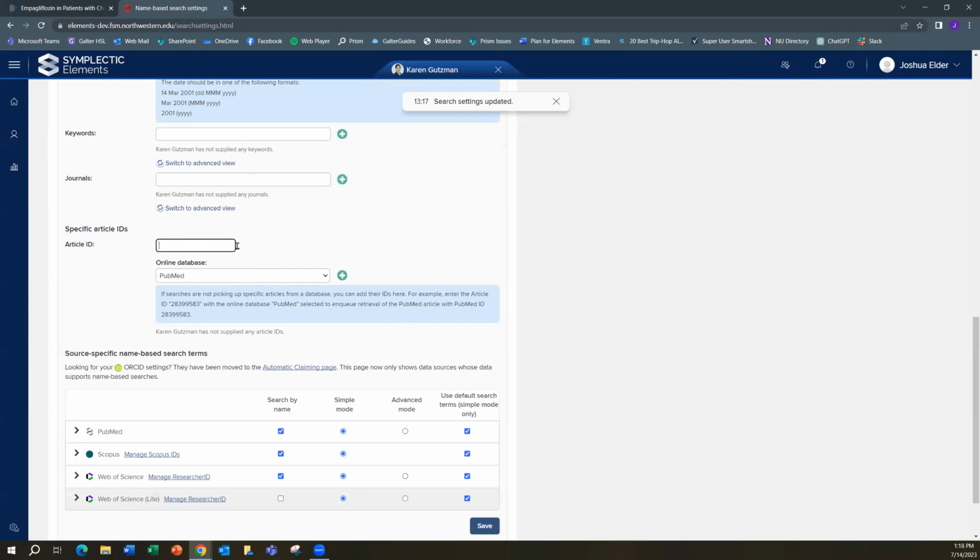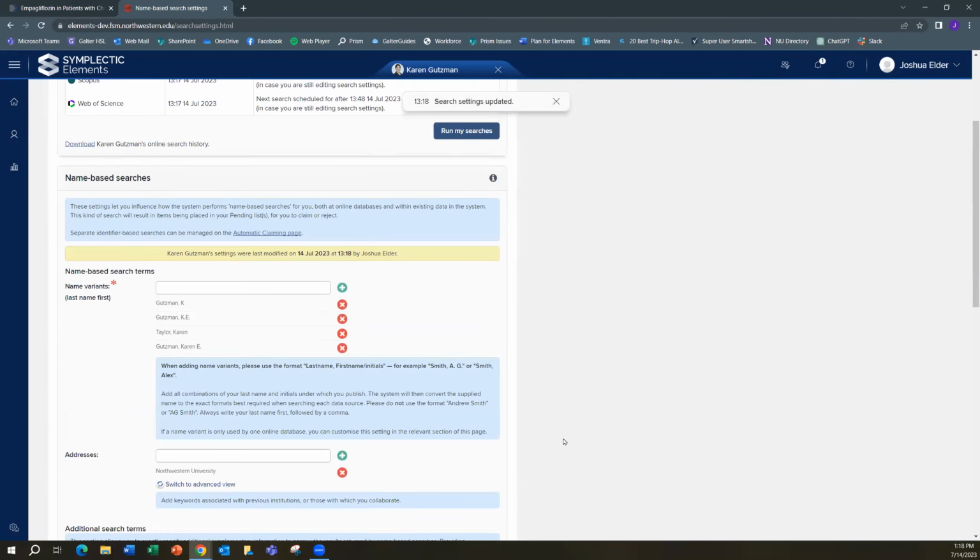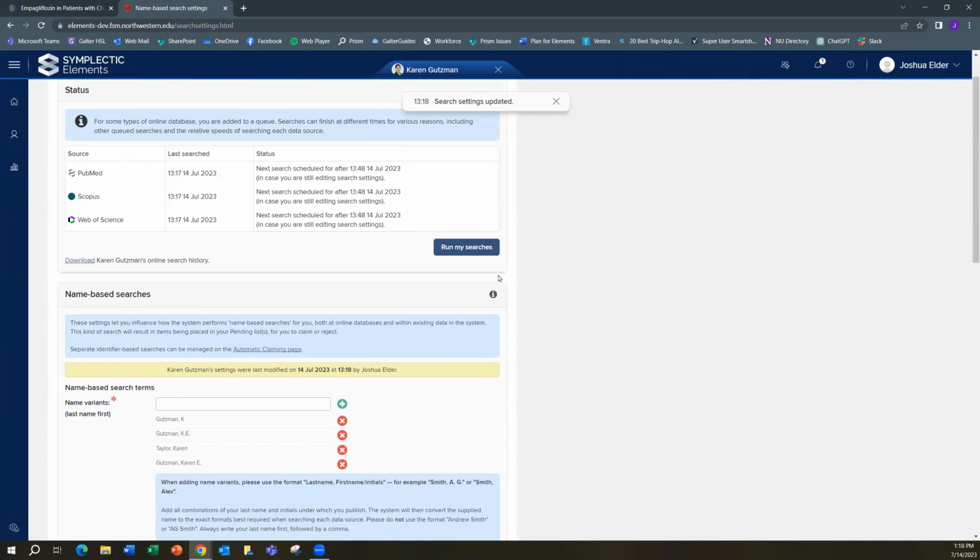In Elements, add the ID and choose the online database, and then click on the green plus button. Then click on the Save button at the bottom of the page, and then scroll up to the top of the page and click on Run My Searches.